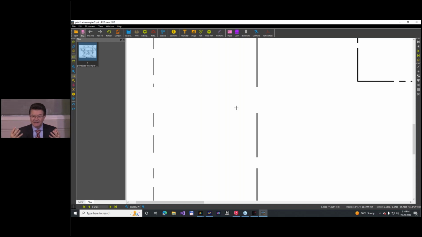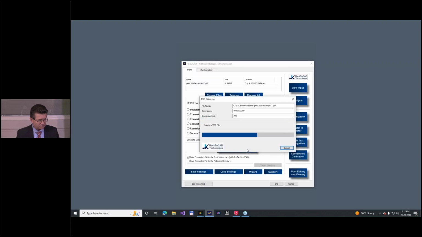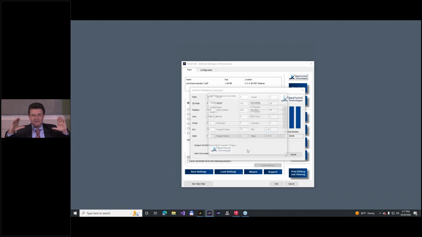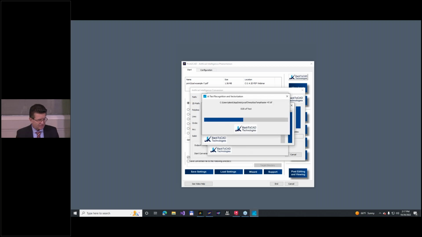But because in CAD you don't have any backgrounds, you will get something like this. And of course, you have to tell our artificial intelligence in the optimization that you don't want to see very bright PDF entities. Let me put the color to 1050. Now, if you start the conversion, you will see that we were able to delete something that is white on white. But we don't delete it as standard, because you have to decide as a user that you want to delete it. Let me check it now.